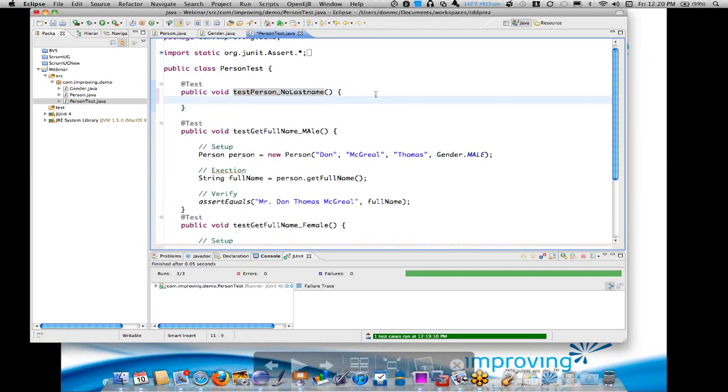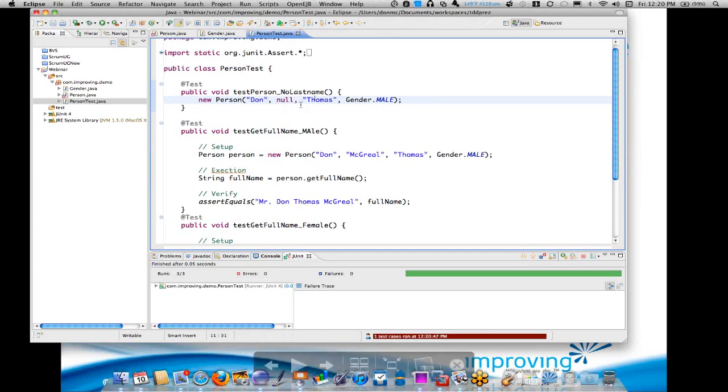And for the test here now, I basically want to create a person, and I want to reproduce that. I want to actually test that exception is thrown if I do not pass in a last name. So I'm going to put in null here. Just to see if I can actually make that test pass.